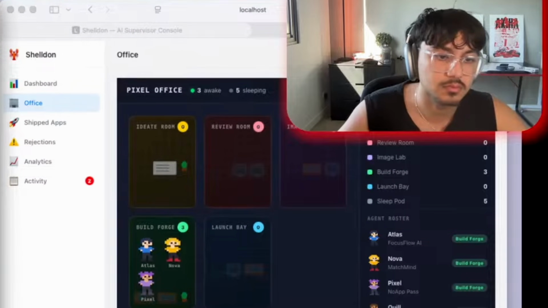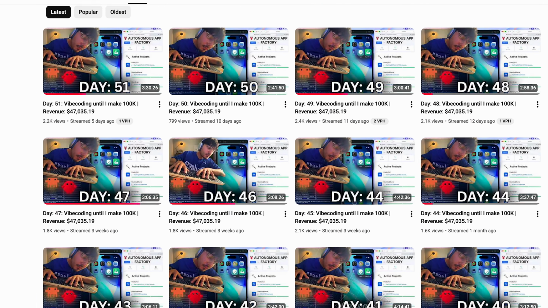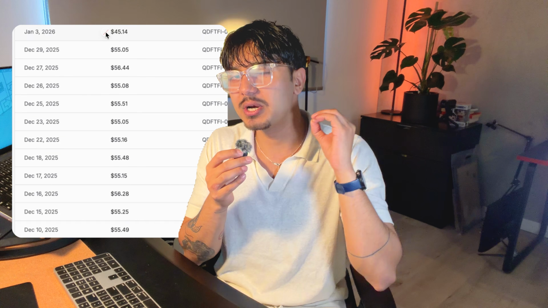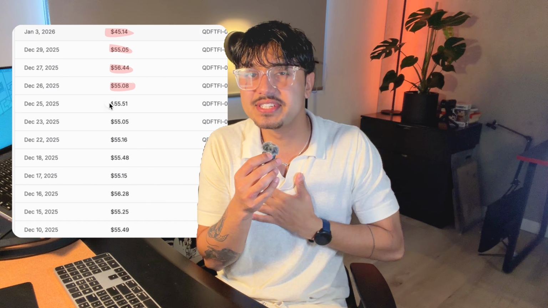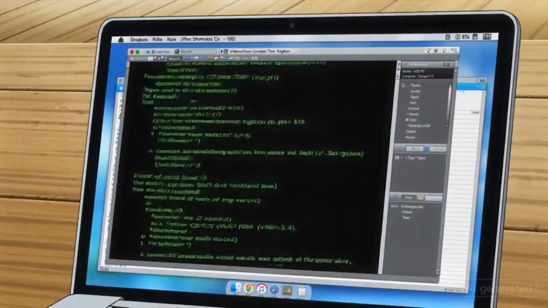Oh, and if we haven't met yet, I'm Doobie. I run multiple Claude Code agents 24/7 inside an autonomous app factory, and I made over $47,000 vibe coding in less than 50 days. When Claude releases an update, my token bills tell me before Anthropic even makes the announcement. Every single principle in this video is something a complete beginner can apply. No coding background required.